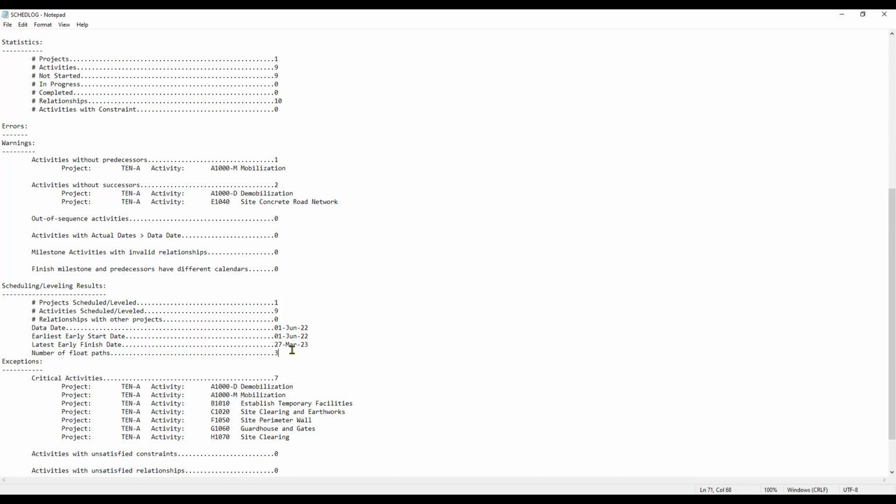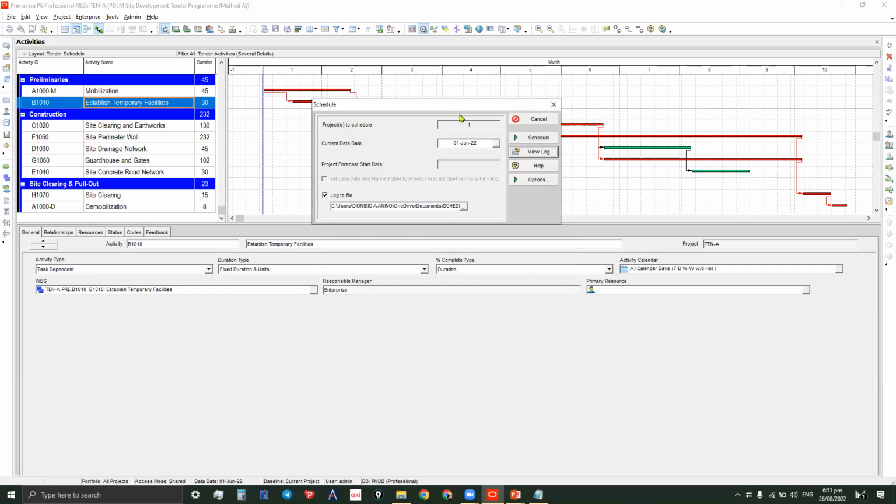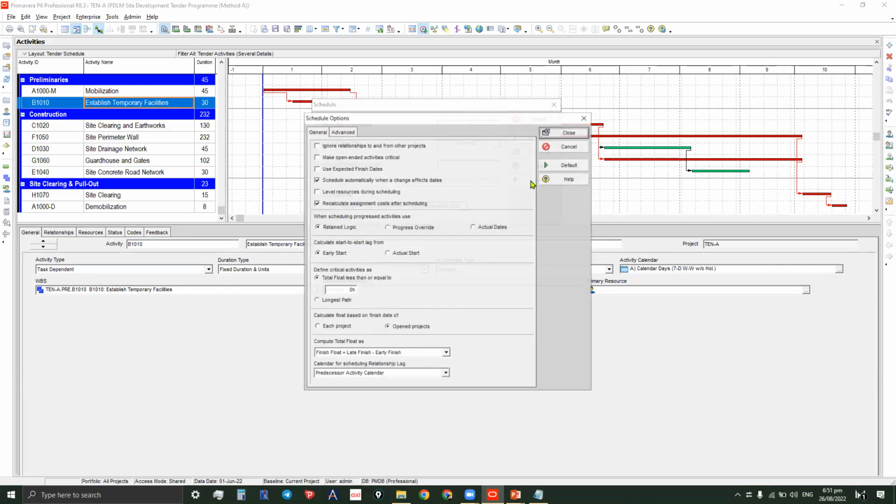So let's get back to the schedule option advanced setting to confirm our setting. Okay. So we will open the option and then the advanced.